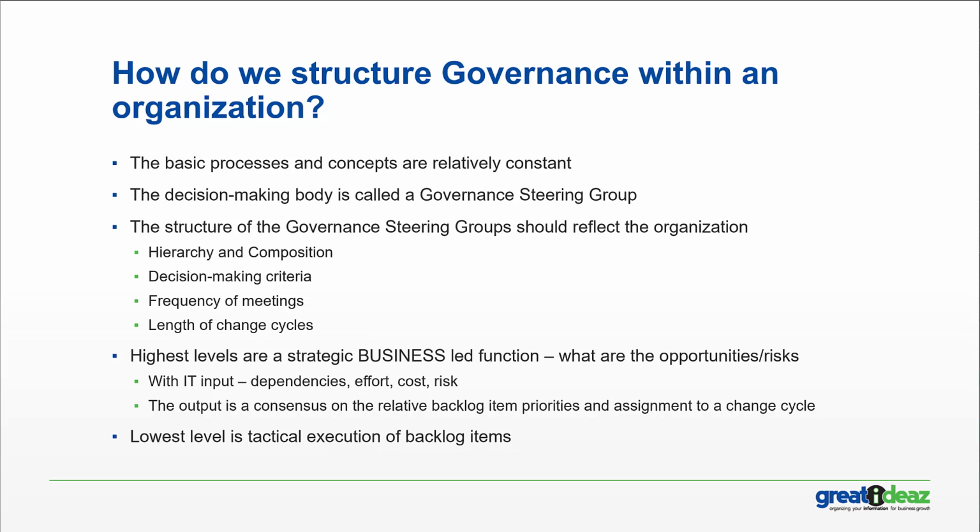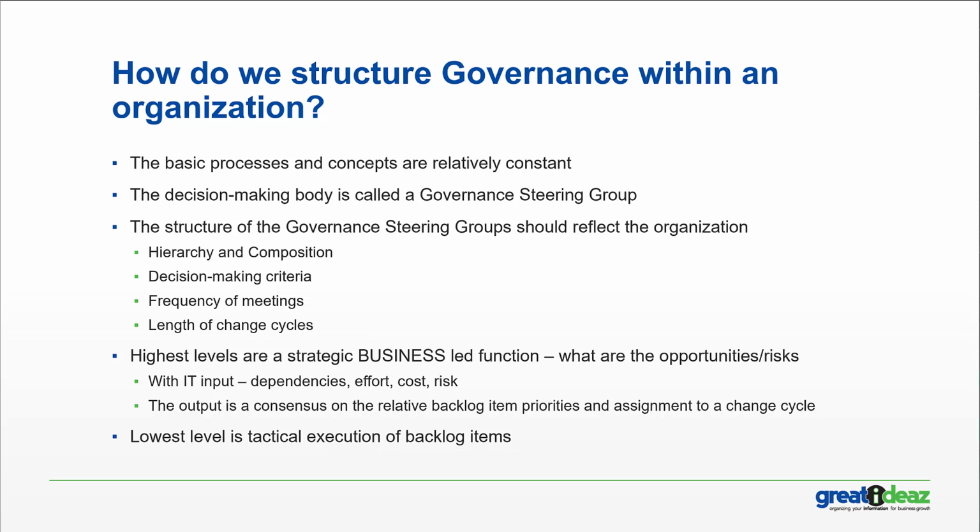The other thing that we need to think about is the frequency of the meetings that happen in each of these layers of governance steering groups. The lowest layer, when we actually get to project execution, tends to be the one that meets most frequently. And then as we go up layers above that, the frequency tends to decrease. So if we're going to have, say, a project implementation frequency of a week, then within an organizational unit that houses that project team, we might be meeting once a month, and then the next level up maybe once a quarter, and then the next level up maybe once a year.